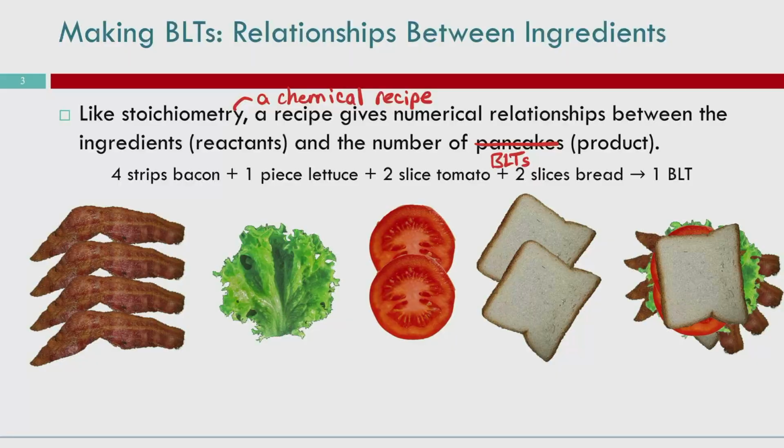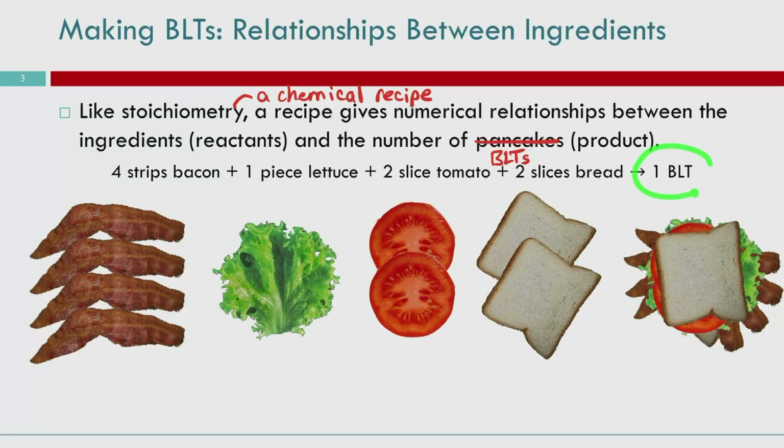Say we've got two friends, must be nice, and they're coming over and we're going to make BLTs. We want to know how many of each of these ingredients we need to be able to make BLTs for everyone. It would be kind of a shame if Justin and Ryan come over, those are the names that came to mind, and they each want a BLT. Ooh, sorry, I've only got 2 slices of bread. Guess we're having open-faced BLTs, or we're all splitting thirds of a BLT. That sounds awful.